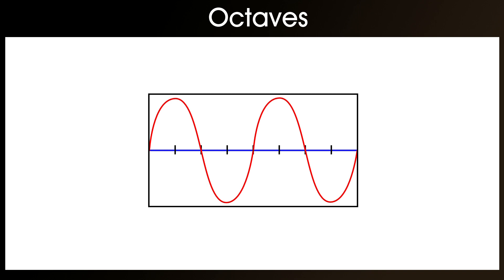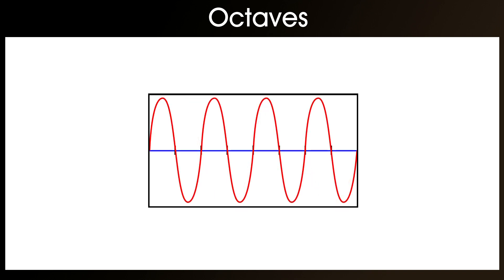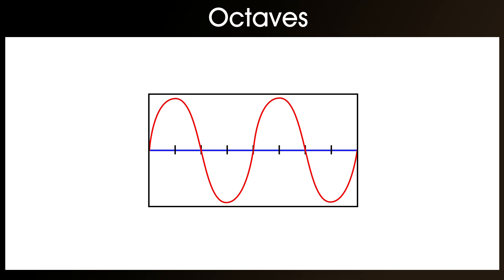Here we have the illustration of a sine wave with two cycles. We know it's two cycles because it has two peaks and two troughs. If you've never seen this type of illustration before, this is how sound can look through a device called an oscilloscope. If we were to play a note exactly an octave up from this waveform, it would have exactly twice as many peaks and troughs — so an octave up is double the frequency.